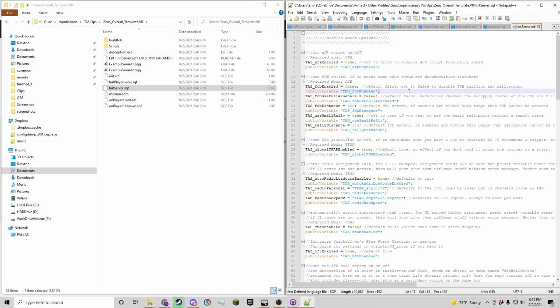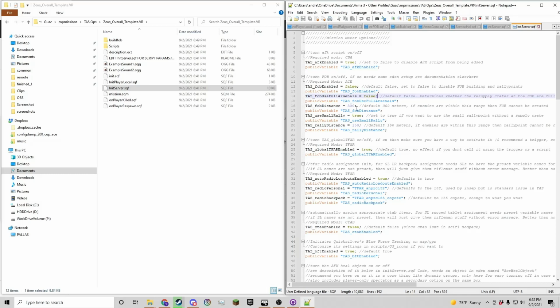So what that does, it's just a very small composition, just cargo HQ and 2 watchtowers, repair crate, medical crate, and 3 inventory crates. And this option here allows you to control them. They can either be full arsenals, or they can just be like another thing we'll cover later, the resupply boxes, which are just a bunch of medical and then 6 magazines of each player's primary gun ammo in each box. So if you do not want full arsenals, leave this to false. If you do want them, leave them to true.